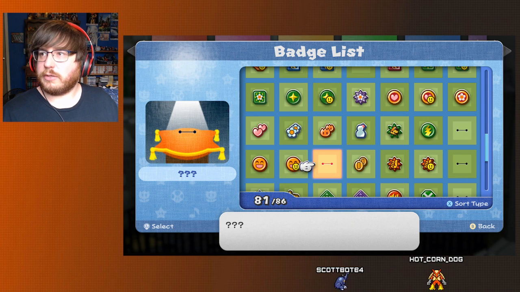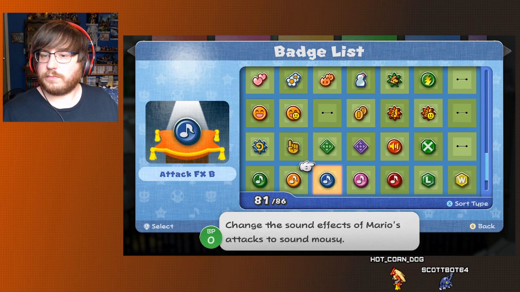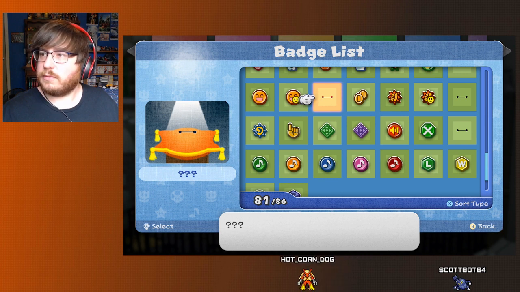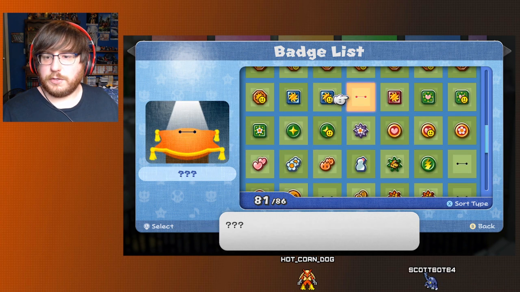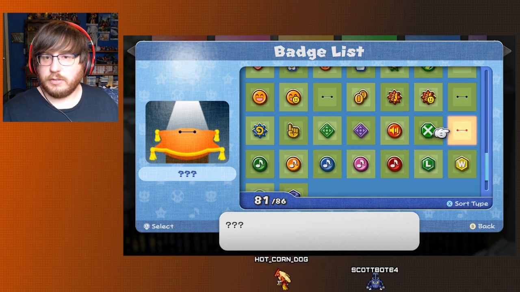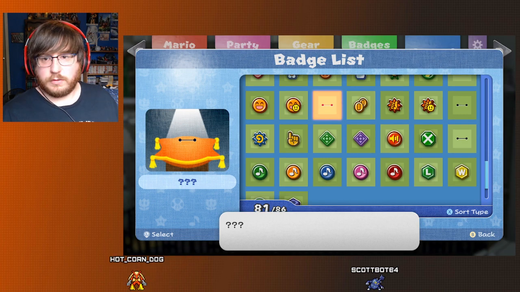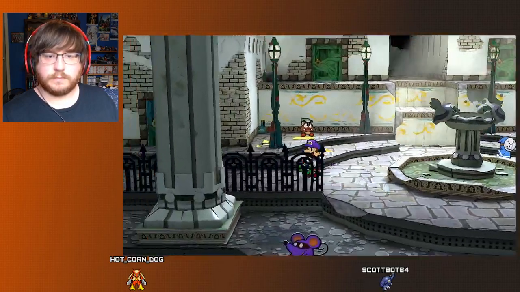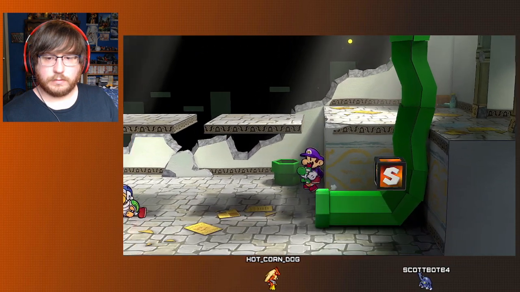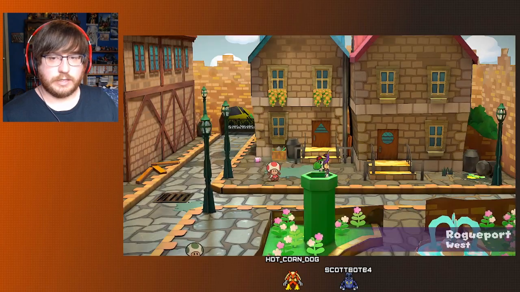And this one's Pianta Parlor. Okay, Pianta Parlor. Pit of 100 Trials, Pit of 100 Trials. Three more star pieces, Pianta Parlor. Let's go to the Pianta Parlor. And then we need to find three more star pieces somewhere, but we'll go hunting for those later.